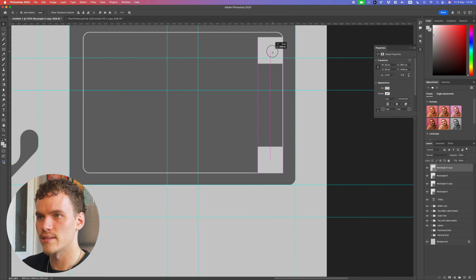Now from here, I'm going to highlight both of these rectangles, use Command J to duplicate. I'm going to drag them across and then shrink them in so that the top of these squares here aligns. So just use that, and I'll get them so that they are corner to corner, duplicate, and then just keep repeating this until they are smaller and smaller and smaller. So I'm just going to go ahead and do that. So there we go. Now they have effectively reached each other in the center.